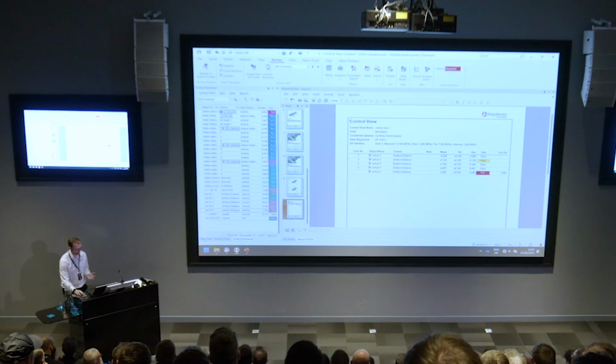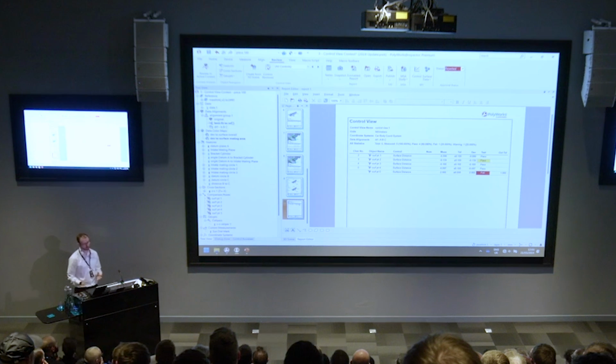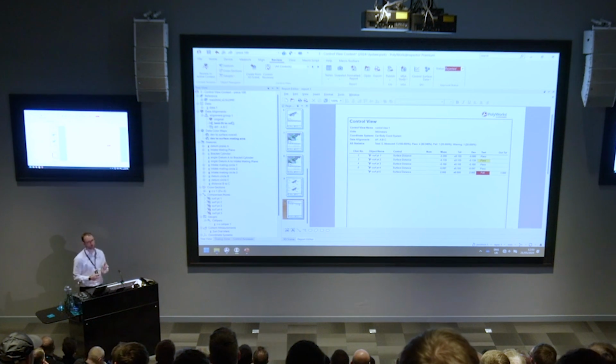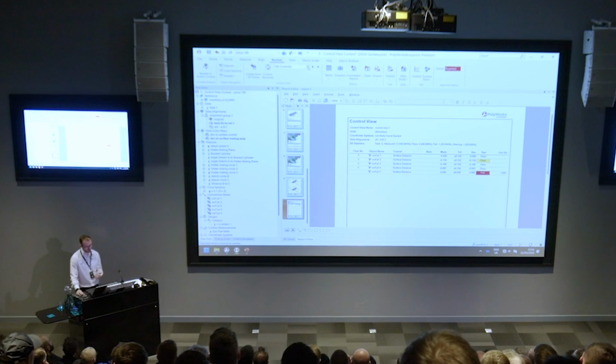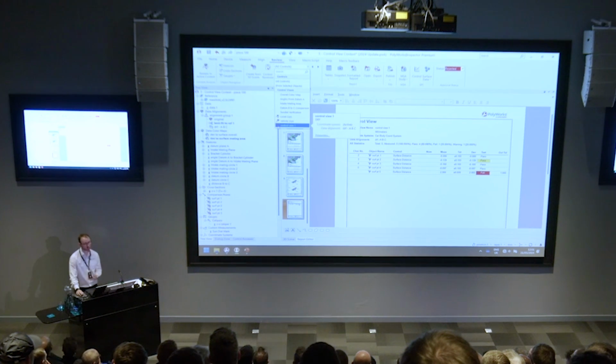Now previously, if I create another control view and try to assign that to a best fit, so if I show you the tree, if I try to create another control view to report those objects in a different alignment and coordinate system, that wasn't possible before, because as you may remember from the presentation, the three icons I had on the screen, the one on the very right wouldn't allow you to change the context of the alignment or the coordinate system. That is now possible. So if I show you the drop-down here, first of all, you'll see some existing control views have been created in this project. The ones with the tooltip here indicate that a specific coordinate system or alignment have been chosen.